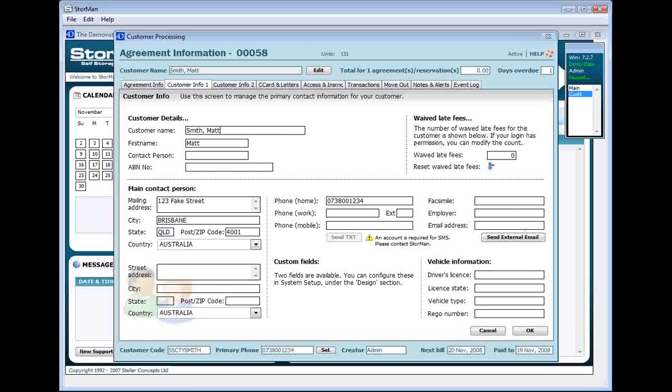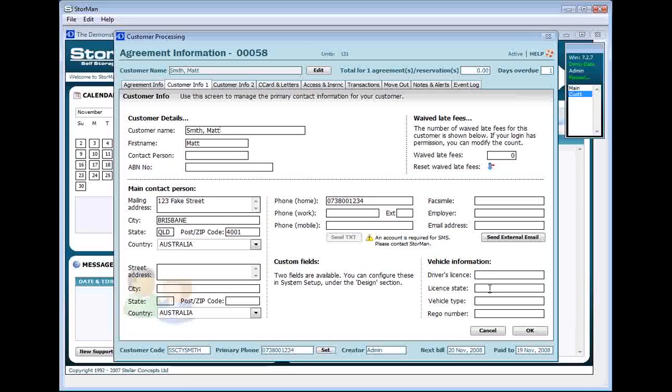Okay, so again, everything's pretty much the same as our reservation and sales inquiry screen here. One new section at the bottom in the middle is called Custom Fields, which you might see there. In this demo file here, I can only have 2, but in the current version of StorMan, which is out there in the market, you can have up to 4 custom fields. And that might be, for example, you need to store maybe the customer's website address, the colour of their car, all sorts of things there. Their second email address or a special phone number, pager number, whatever. So you can have your own custom fields if StorMan doesn't have one under that name for you by default.